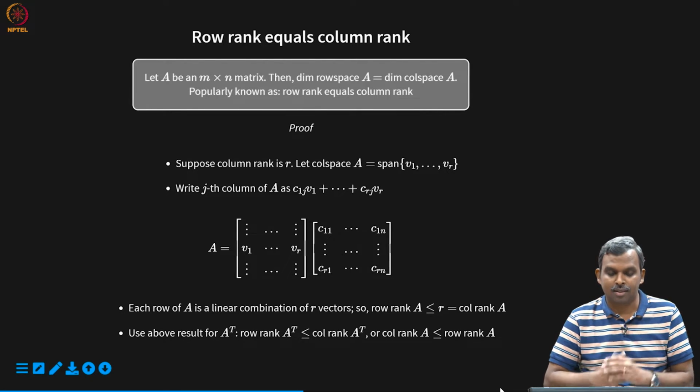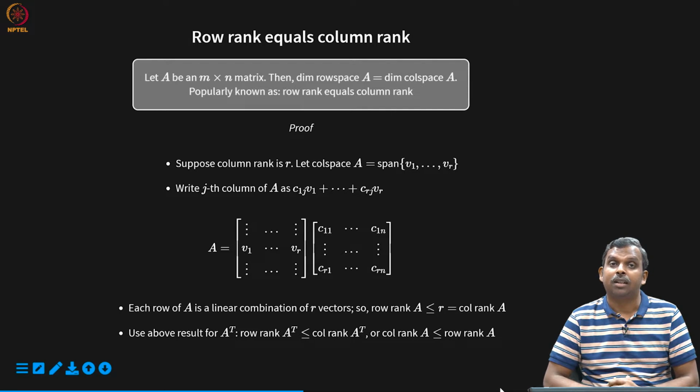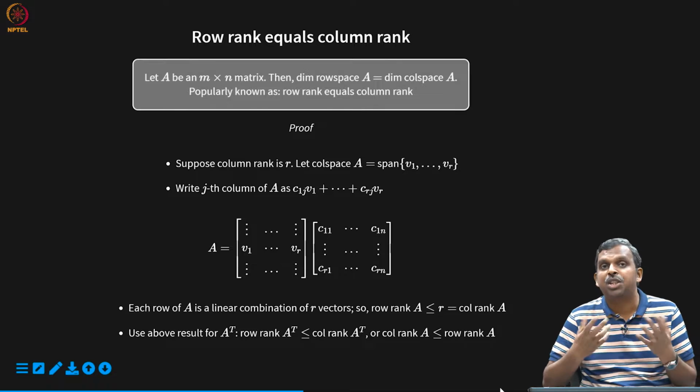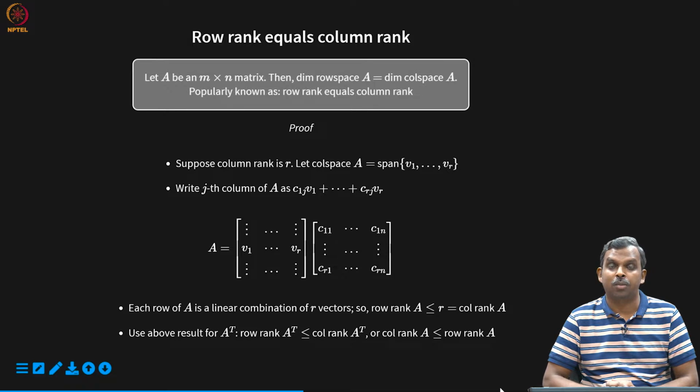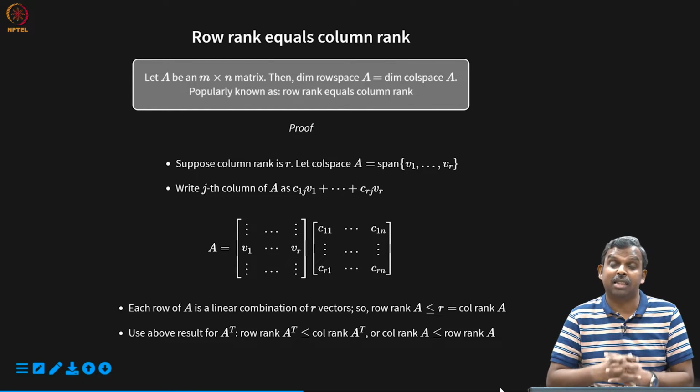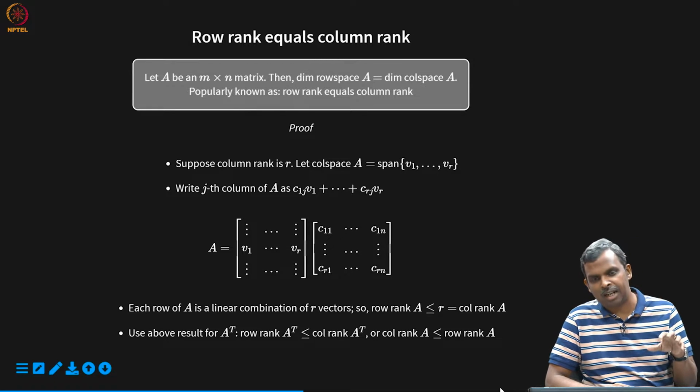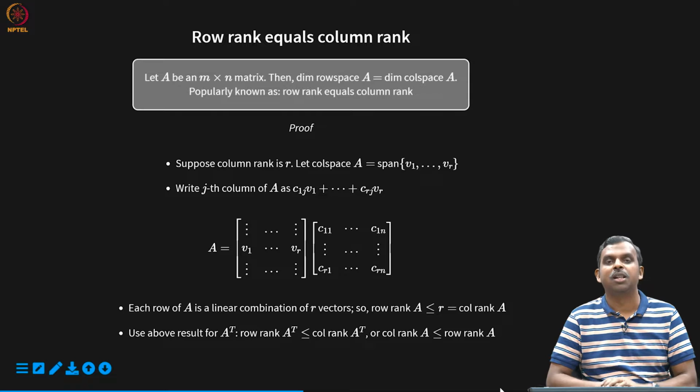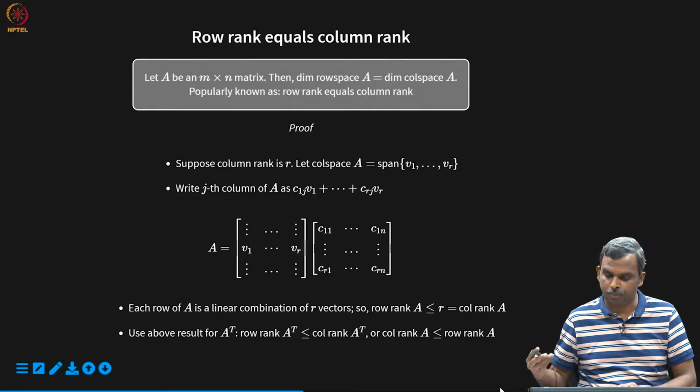All right. So this is the little proof that row rank of a matrix has to be equal to the column rank. So the dimension of the row space and the dimension of the column space are the same. So that's why we are justified when we say rank of a matrix. You don't have to say column rank of a matrix or row rank of a matrix. Both have to be equal. So that's a nice result to know.